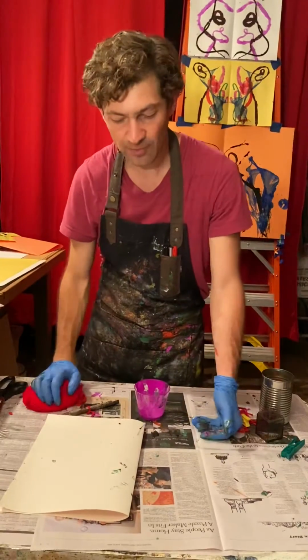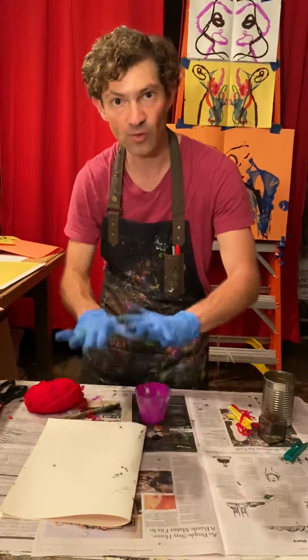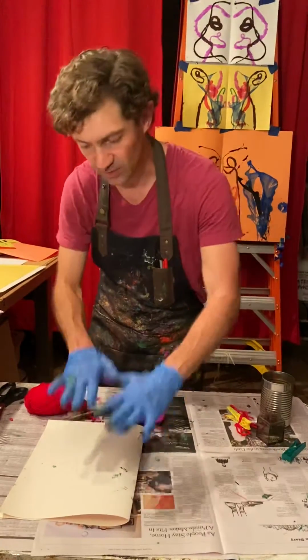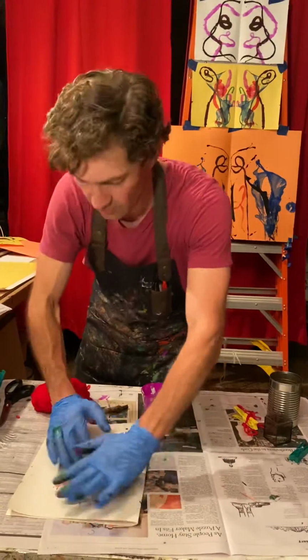And this is a great opportunity to give the students an opportunity to press down on the paper with their hands. And we can say press, press, press, press.